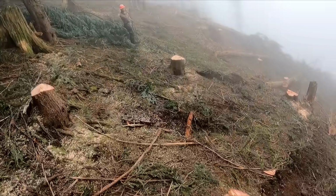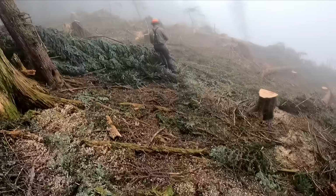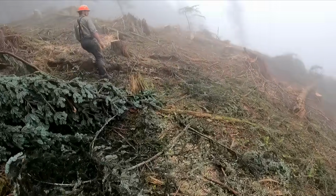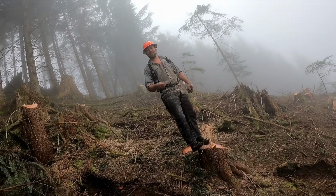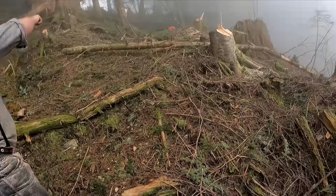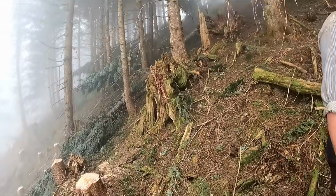It's crazy how the terrain changes after a few hours. Like, it looks so different once all the trees are down, you know? Oh yeah, it's like a bad dream because you keep cutting and then the fog is in, so it's just like you're doing the same strip over and over and over. Yeah. And once we get this knob cleared off, it's almost a 360-degree view. You can see everything from mountain side, that mountain way over there. Wow.